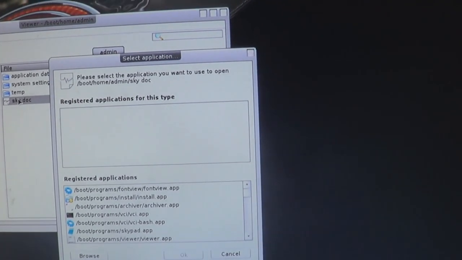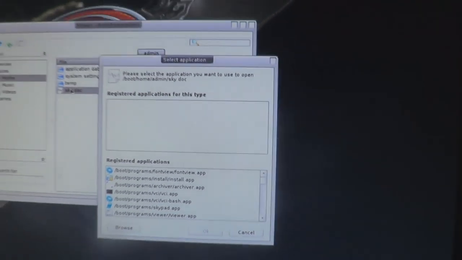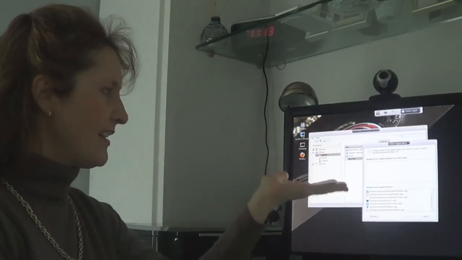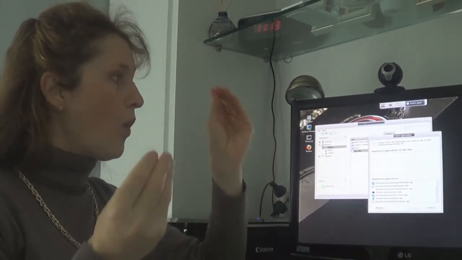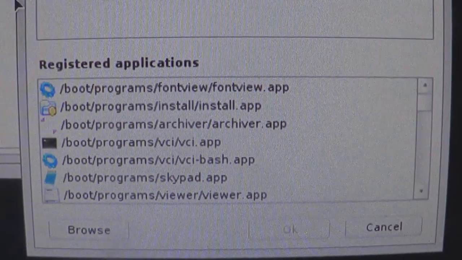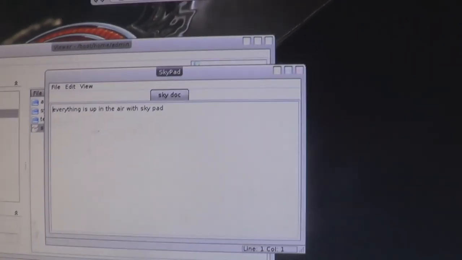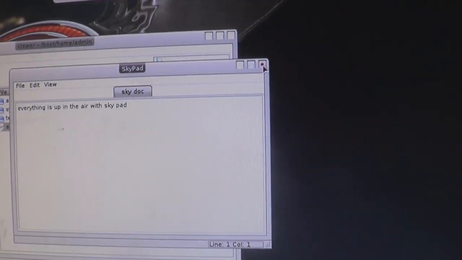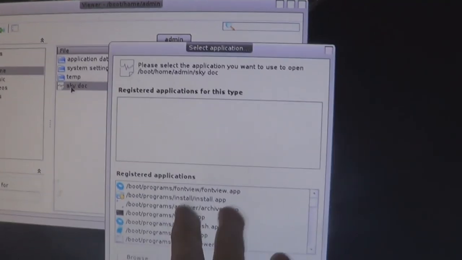Okay. Oh. Please select the application you want to open SkyDoc with. Oh, this is something that really irritates me, when you need an application. Why doesn't it just, can't it just be smart enough to know what it needs to open the document with? Well, have a look. Select the right one from here. Which, what is the right one? I wouldn't have a clue. What did you just open it with? Yep, that. Let's see if it now opens it in SkyPad again. So quit that. Okay. And see if now it's learnt. Windows would learn, but no, this hasn't learnt.